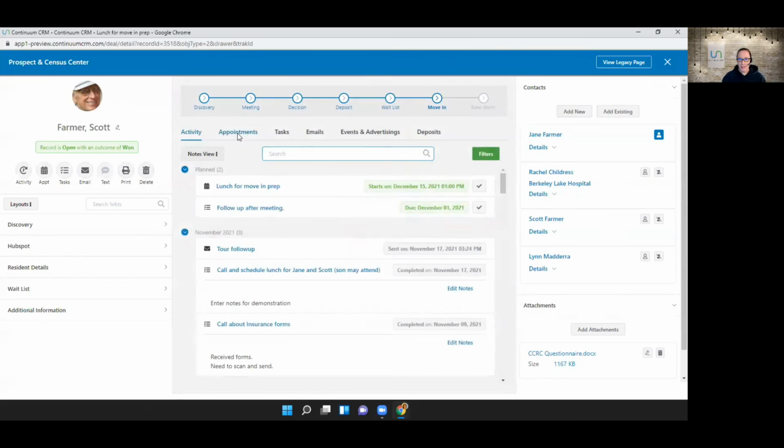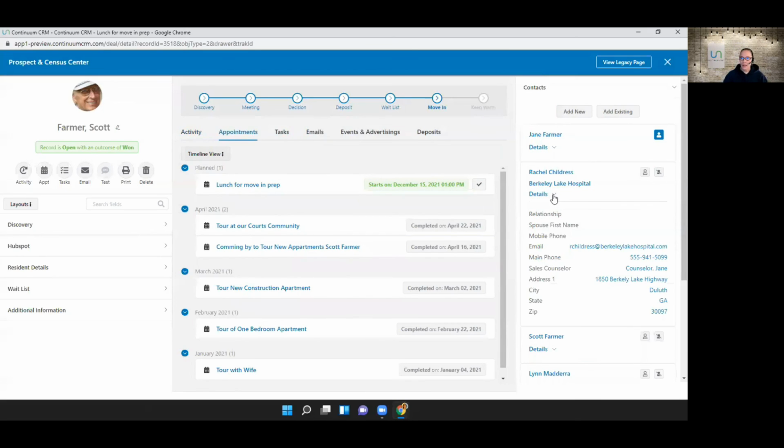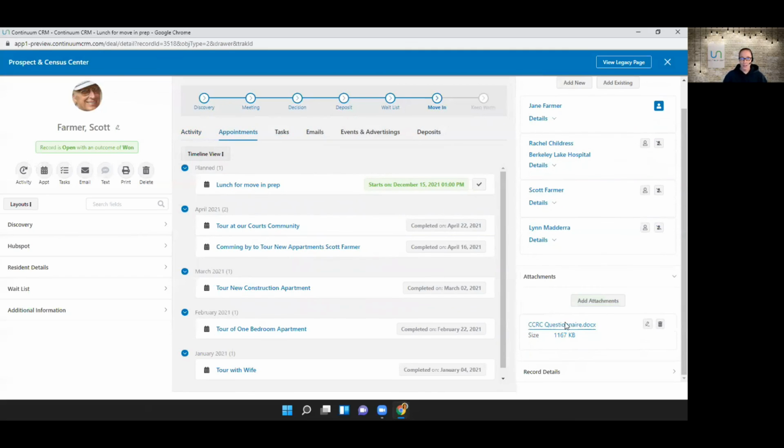I have quick access to look at all of just one activity, appointments or tasks, emails. I have all of the contacts showing on one page on the right-hand side. I can open those up to get to their detailed contact information. All of my attachments are here for me to access on the right-hand side. On the left, I have all the data fields at my fingertips.